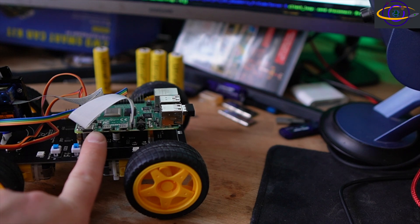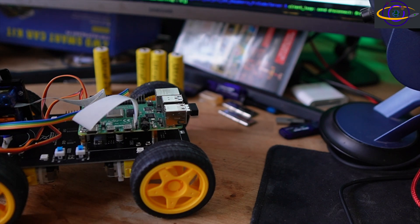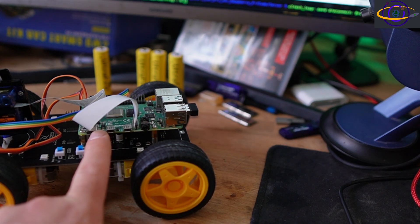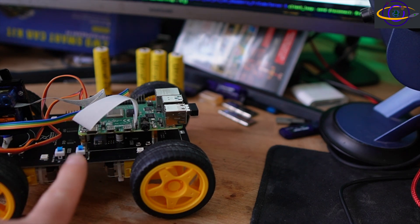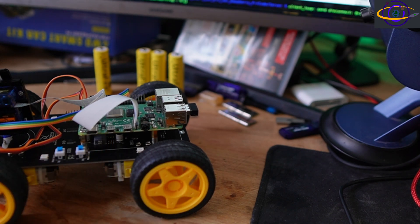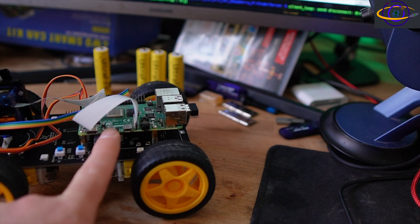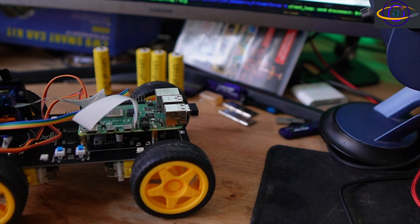You can power the Raspberry Pi through its USB-C power port right here. Normally when this robot's operating, both the Pi and the robot board and all the motors are all powered from the batteries. But powering the Raspberry Pi from the USB-C port will not give power to the robot board. For testing purposes, you can't just connect a cable to the Raspberry Pi and expect it to work without batteries — you have to do it with charged batteries installed.